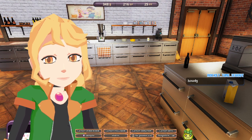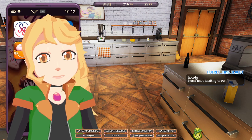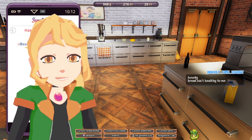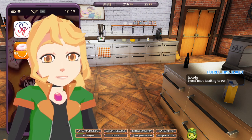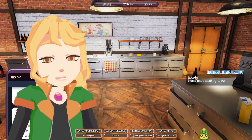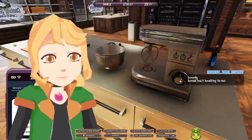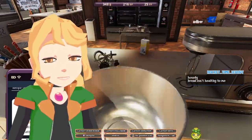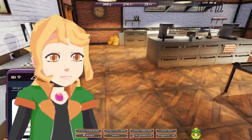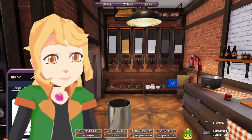But we're gonna add some stuff to it. Because we want some fun. Bread. Yeah, I don't think bread is healthy. Chewy, vinegar, milk, winter. What can we add to make this an abomination? Okay. 500 grams of pastry flour. Oh, where's my 250? 200? Okay, fine.